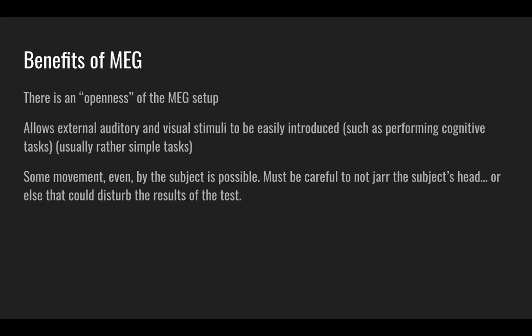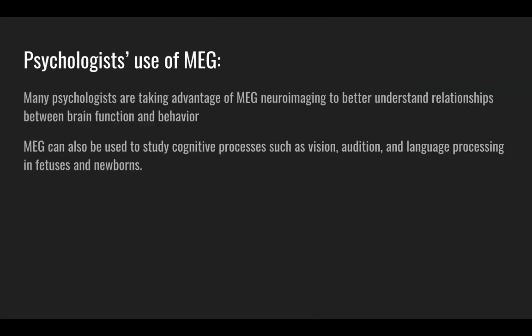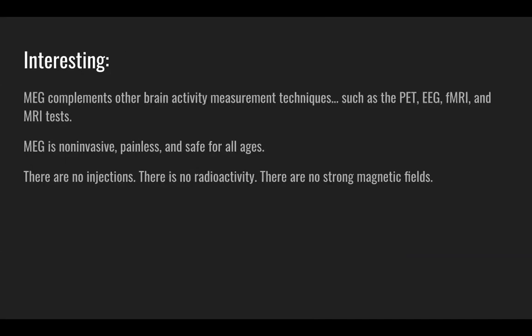Some benefits are the openness of the MEG setup and the ability, potentially in the future and even now a little bit, to allow some movement. Psychologists are using this to better understand relationships between brain function and behavior. It also is used to study cognitive processes such as vision, audition, and language processing in fetuses and newborns.